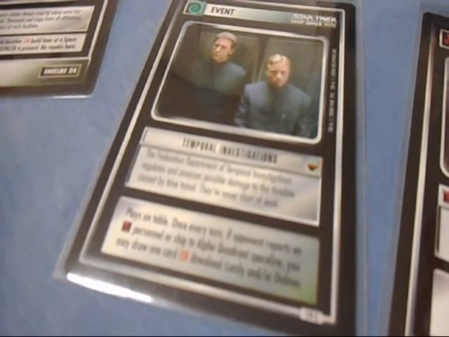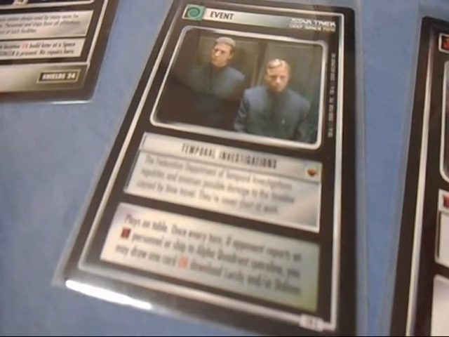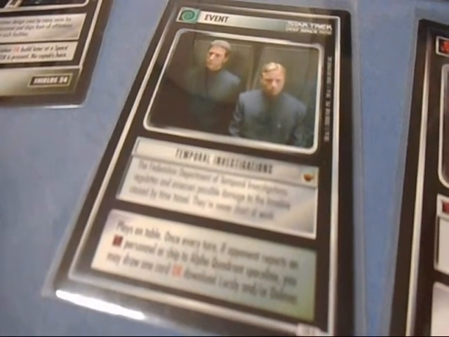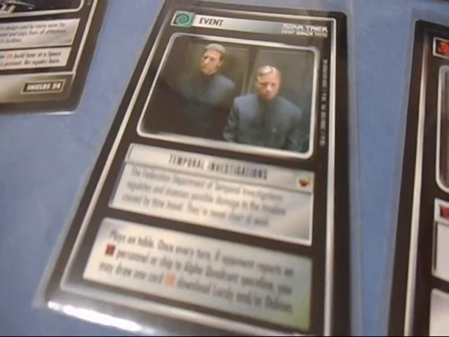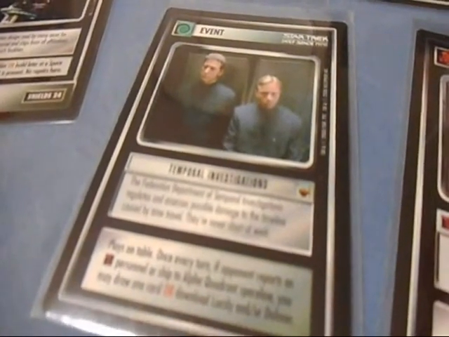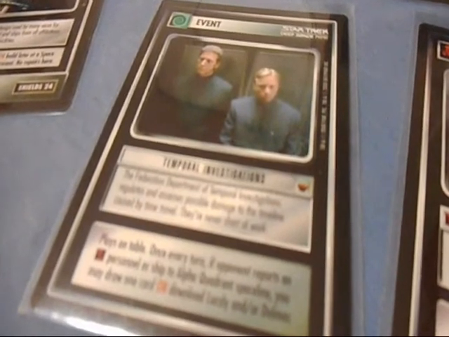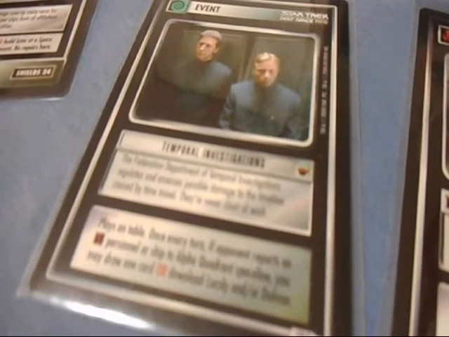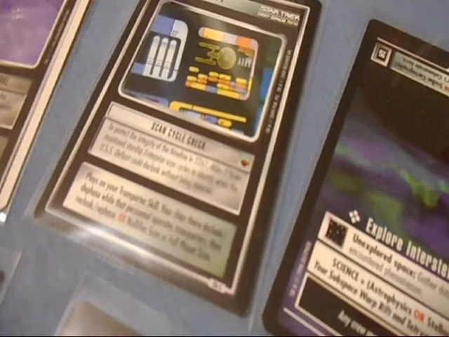Another event card, Temporal Investigations, plays on table once every turn. If opponent reports an alternate universe or futuristic or past personnel or ship to the Alpha Quadrant spaceline, you may draw one card or download Luxley and/or Dulmer. Personally, I wouldn't download that card, but to draw an extra card, especially if you can use one at that time, is huge.